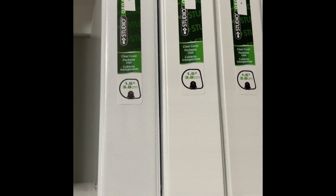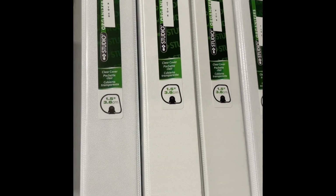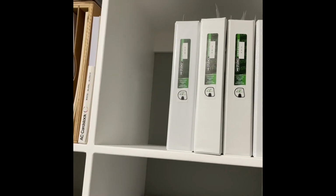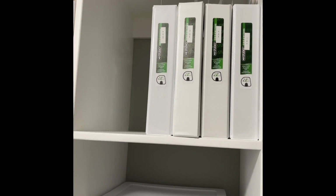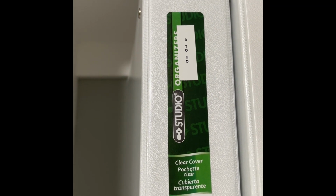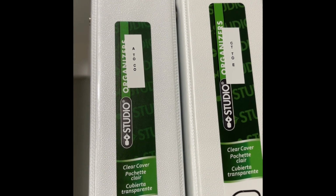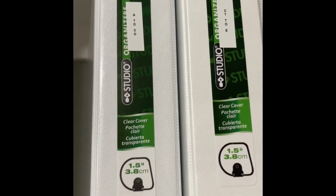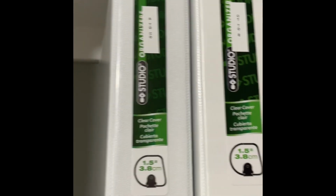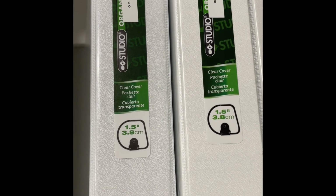So all of my embellishments are organized and stored in these white binders. I bought them from the Dollarama. They are stored on a cube shelving unit that I have in my craft room. And I have each of them labeled as well. I just used my little label maker to organize them. I do it alphabetically by manufacturer. So there's four binders currently. And inside the binders, I have page protectors that I stuff everything into.